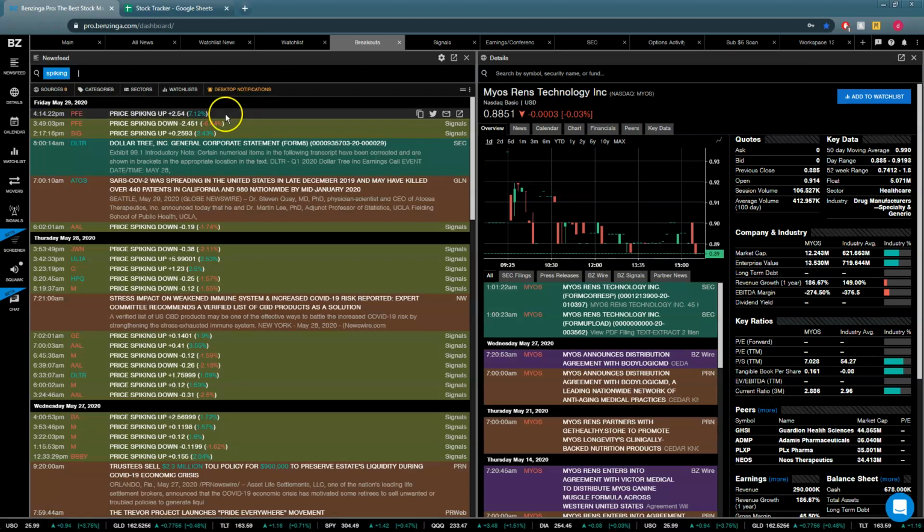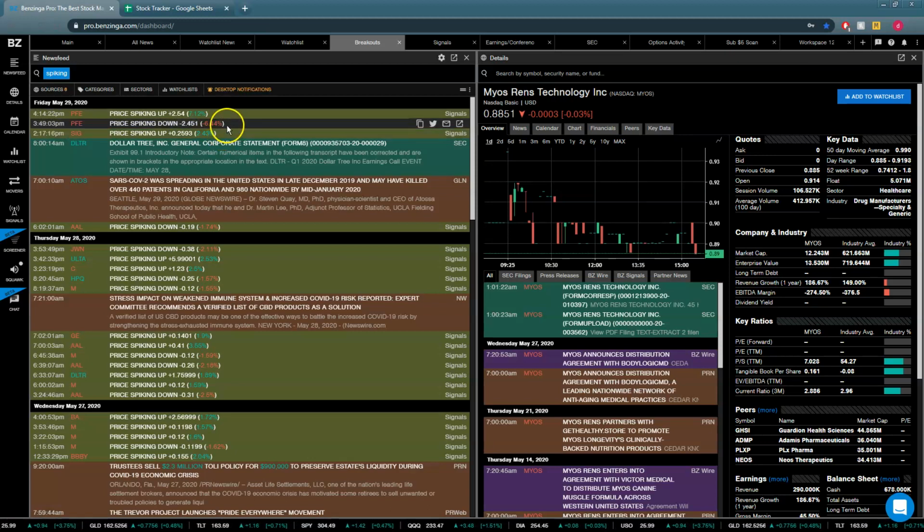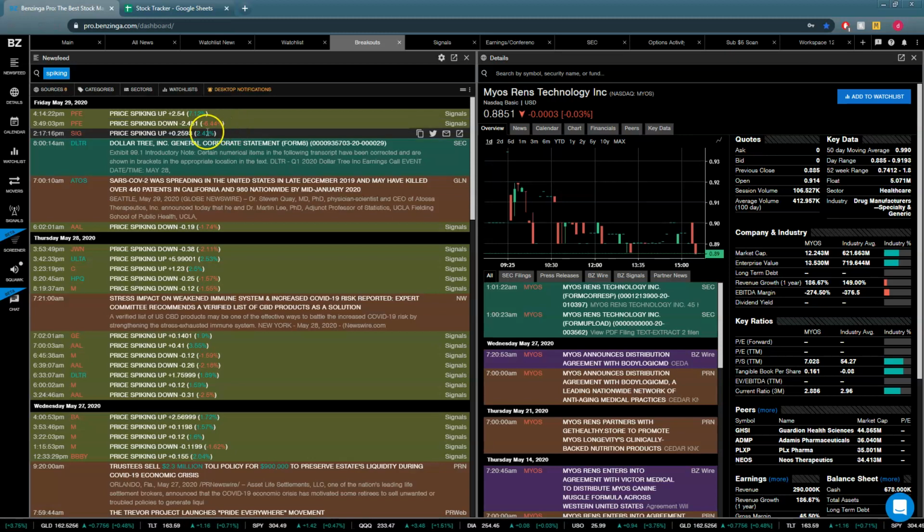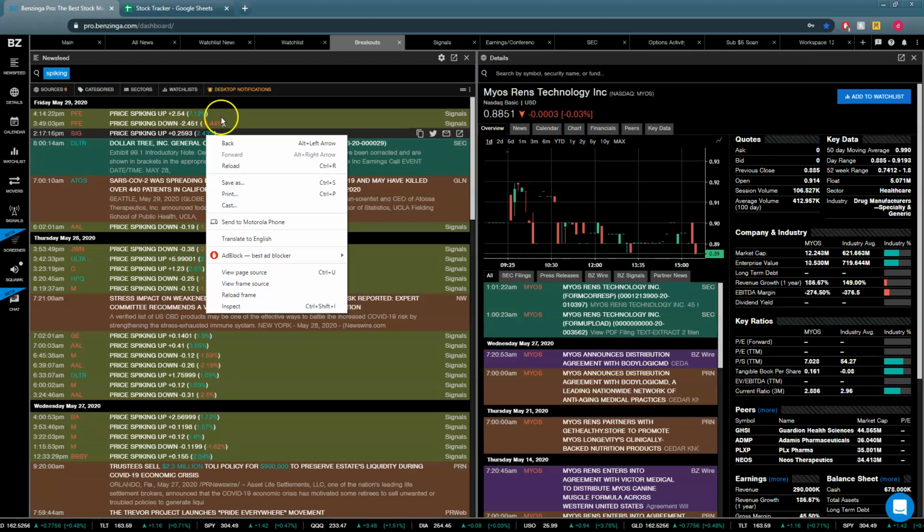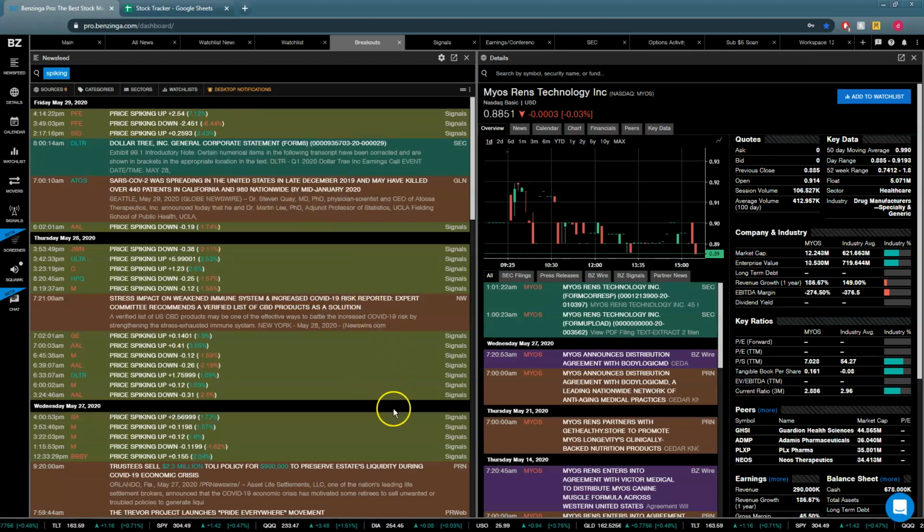As you can see, this is spiking up and it is spiking down. Typically, anything more than 5% is whenever I start looking at it, because momentum usually carries if it's over that 5%. I've personally noticed.